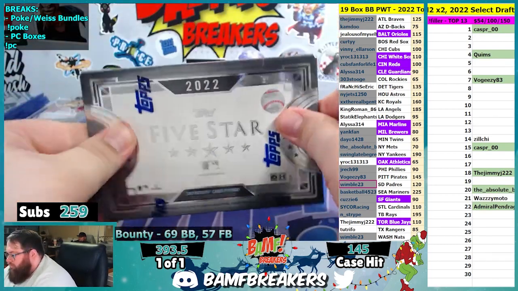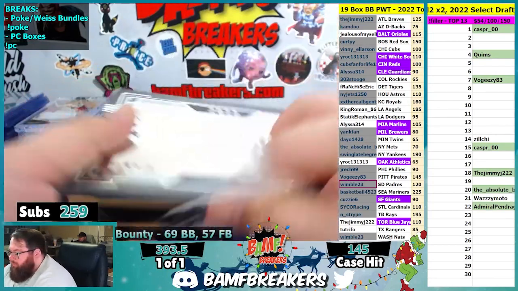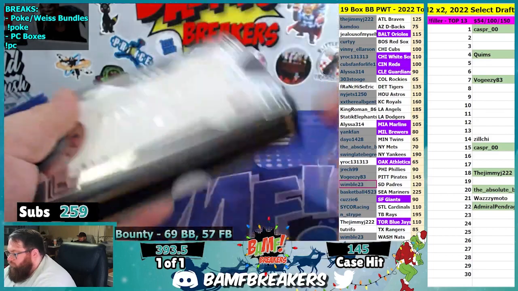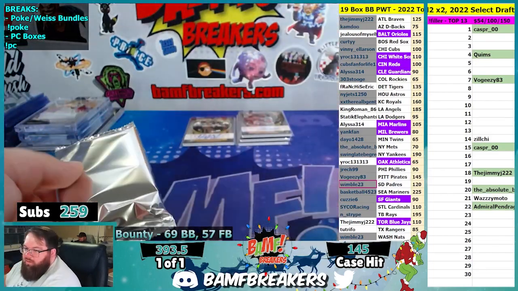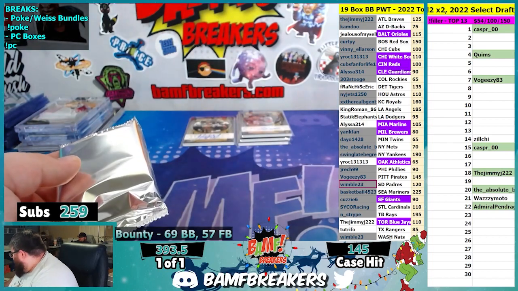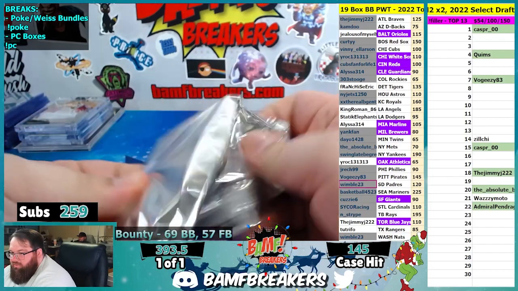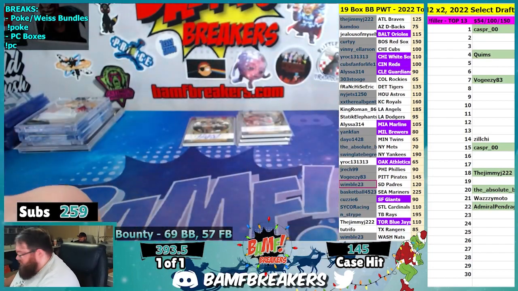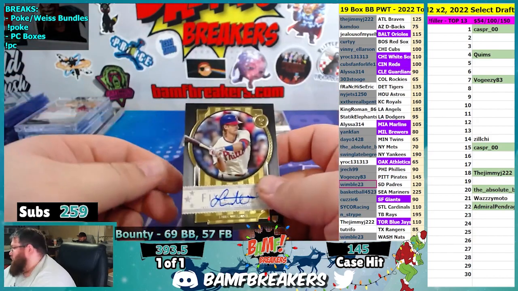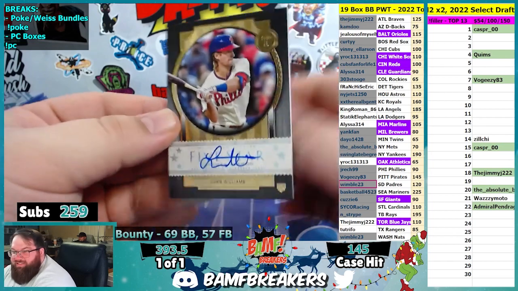Nice. This 5 Star auto is nice looking. Oh, this is the one I didn't have in the beginning. That's good. All right. So let's go like this. I don't immediately show the hit. Luke Williams for the Phillies.